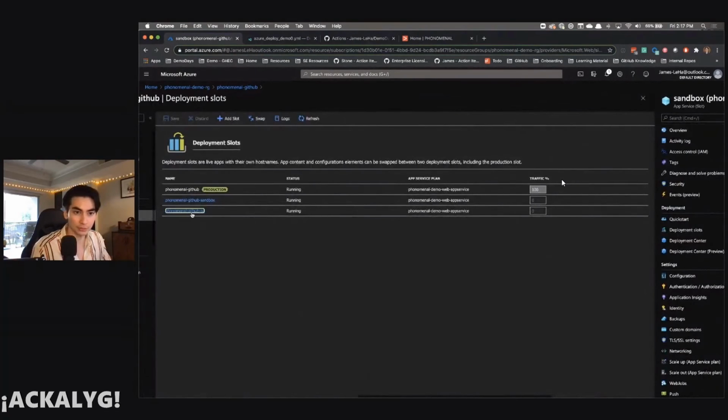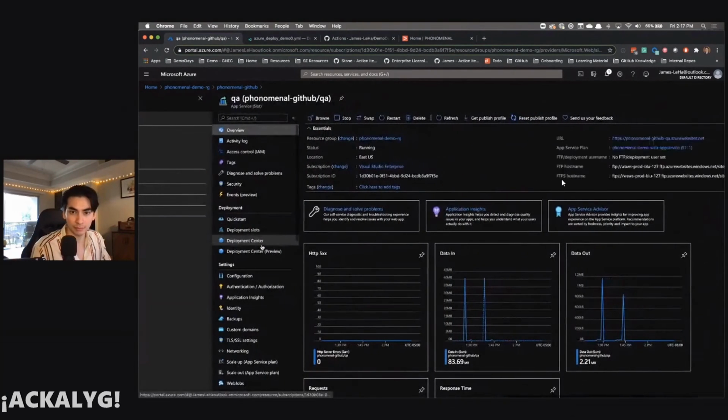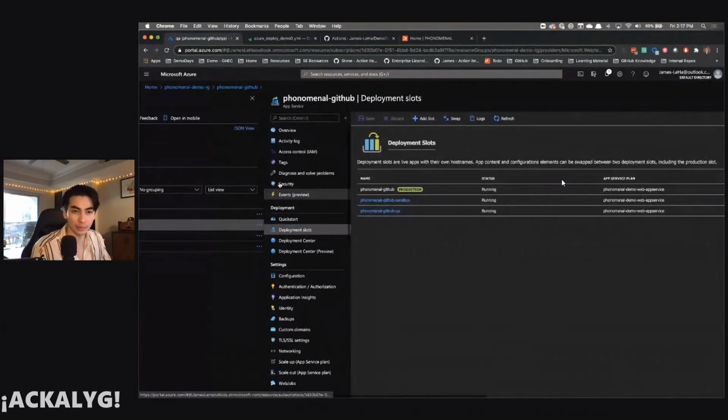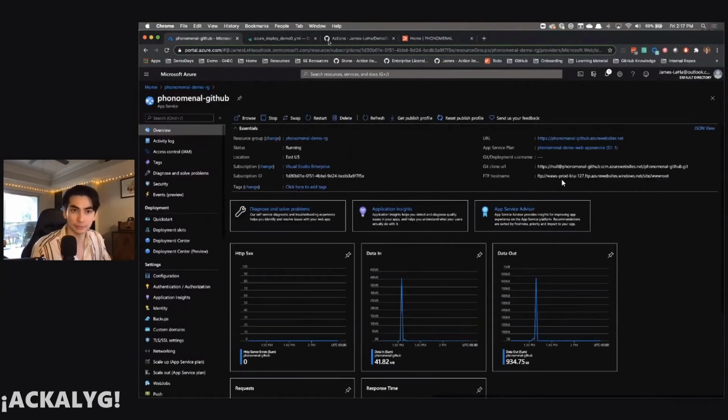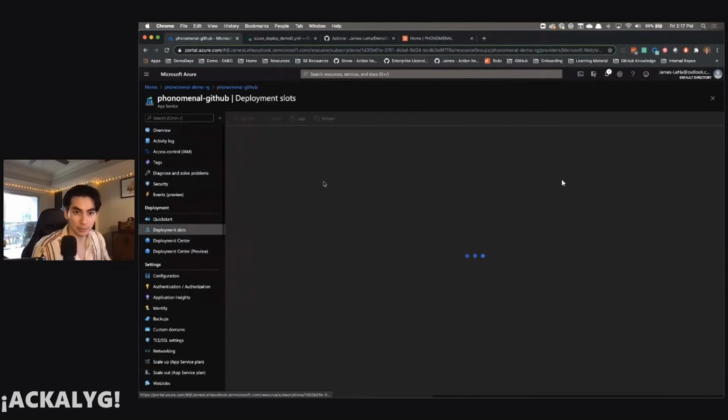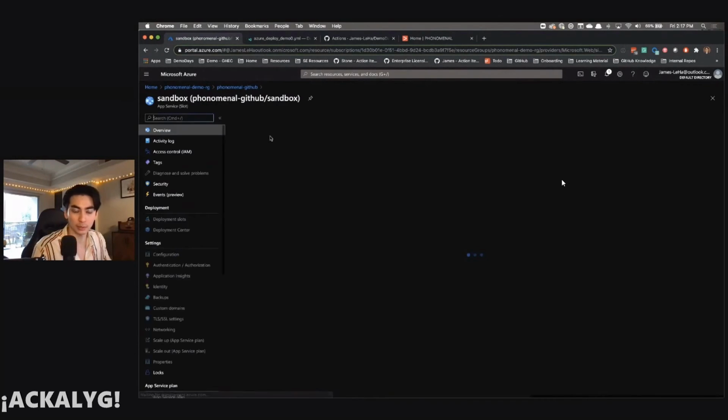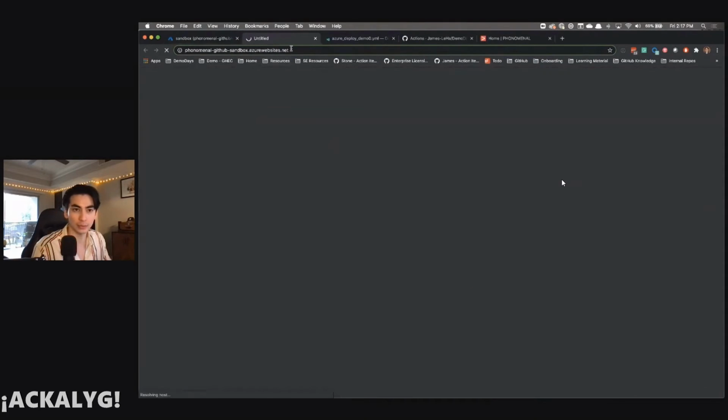So I can do that for my staging, for my QA, get publish profile, and then for my primary production one, we're going to do the same thing as well that we've already done, actually, get a publish profile. All right, so that's kind of the background of where we're actually going to be deploying this. And let's actually look at my Sandbox environment real quick. Let's see if it's been deployed to yet, just so we can maybe see it before and after.